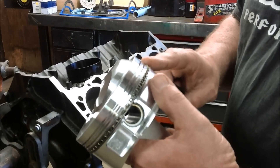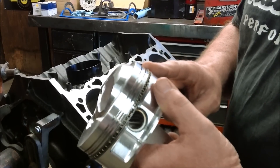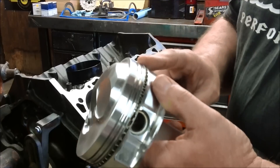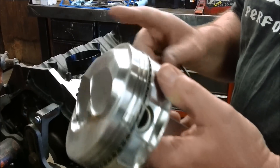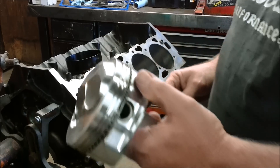In fact, I don't know anybody else that actually does this. I've never seen a video on it. People I talk to have never done it, but I'm going to show you how to do it. This is very important because some oil control rings are packaged wrong when you get them from the manufacturer — so how are you ever going to find out if those oil control rings are the right ones? I'm going to show you how to do it.